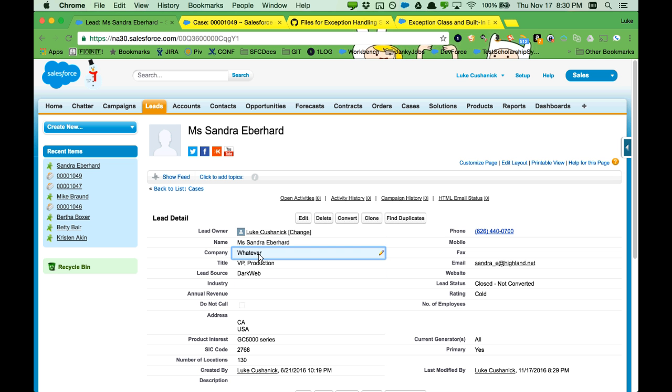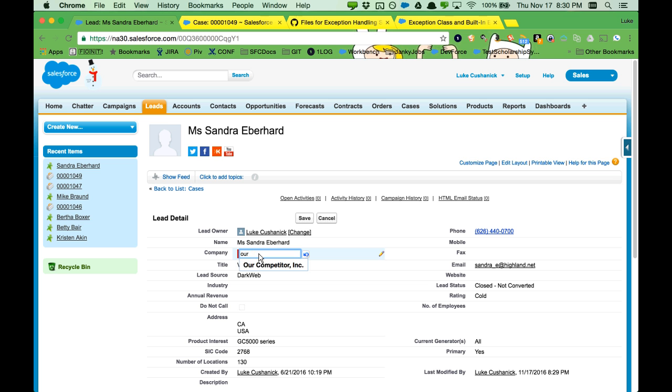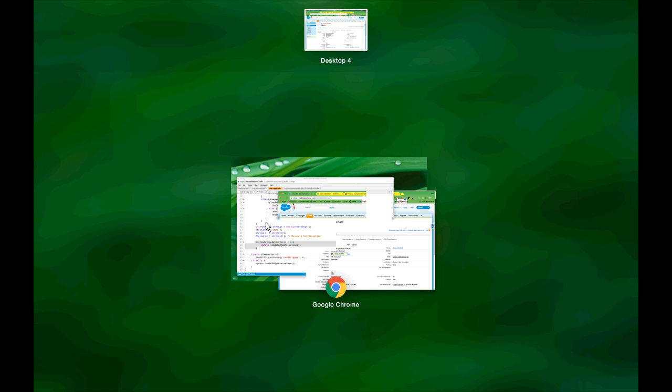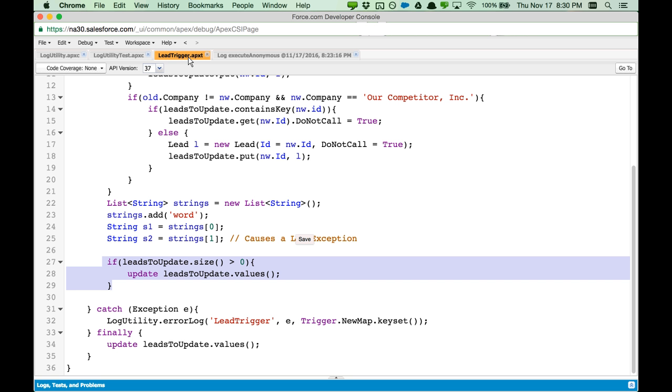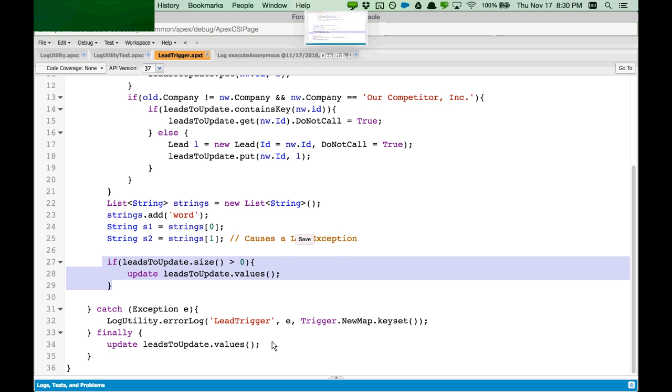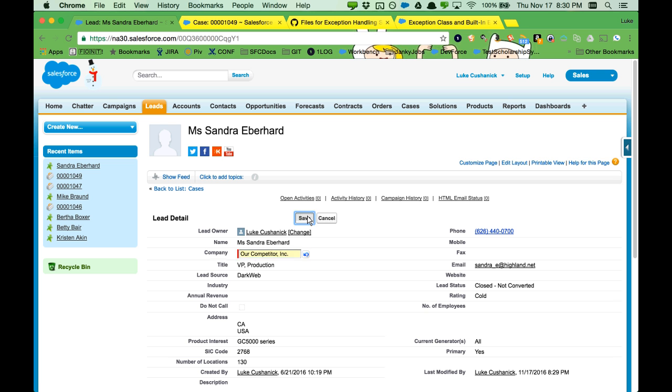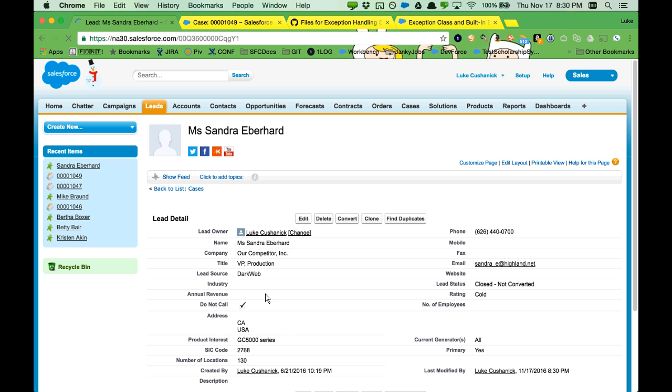All right, so we'll try this again. And see, did I save that? I want to make sure I save that before we demonstrate this. Yes, no asterisks up there in the tab. This is saved. The finally is ready to go. All right. There we go. So this time it did hit that finally block. But of course, it still did create a case showing us that error log.